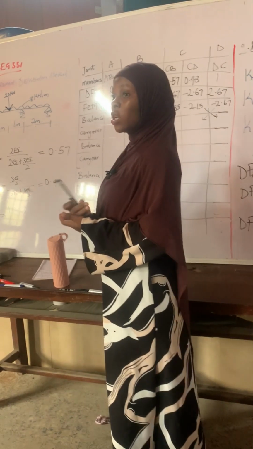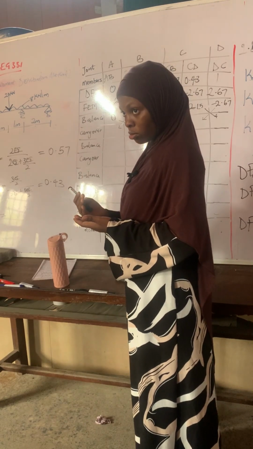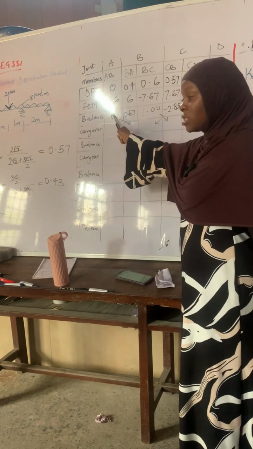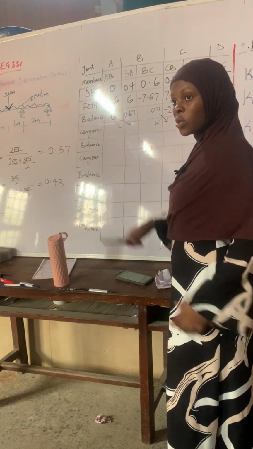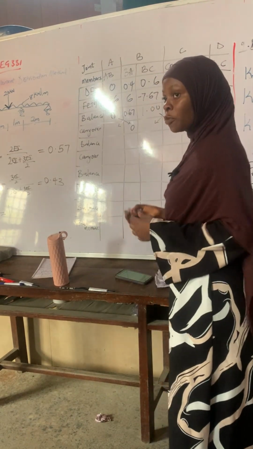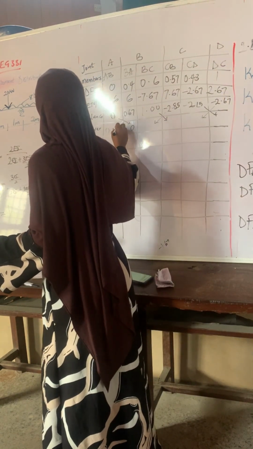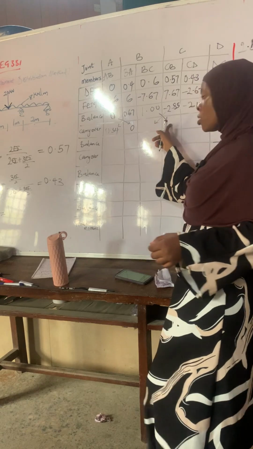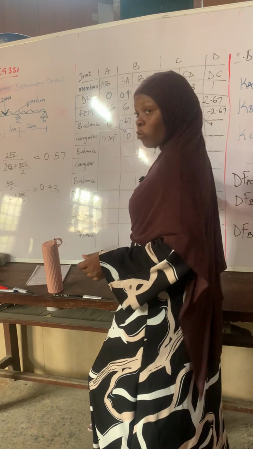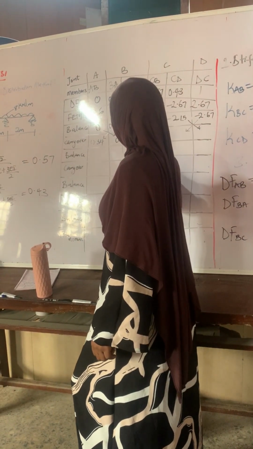So when you want to carry over, it is always half of your movement. You are carrying over half of the movement. Anytime you want to carry over movements, you are carrying over half of the movement. So now we have zero. We want to carry over zero to this side. It's going to be what? Half of zero, which is still zero. So 0.67, half of it is what? 0.34. So 1.00, you want to carry over to this side, 0.5. You are carrying it over with the sign. Minus, yes.